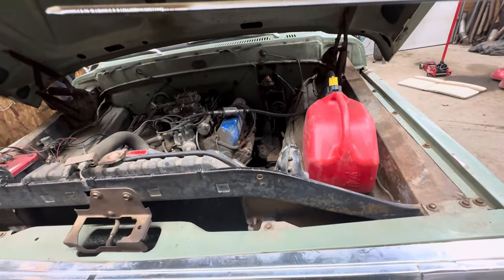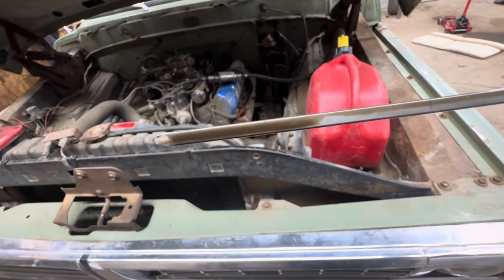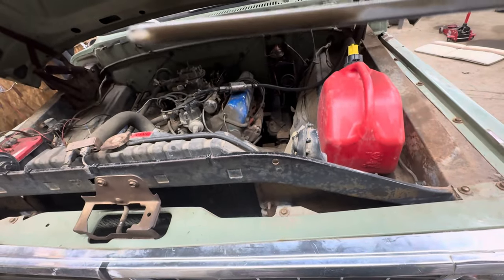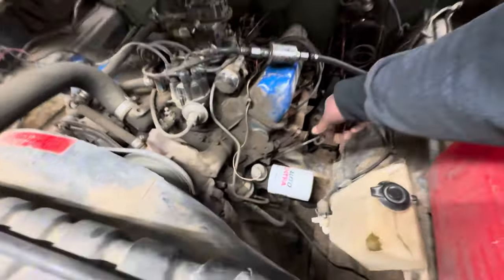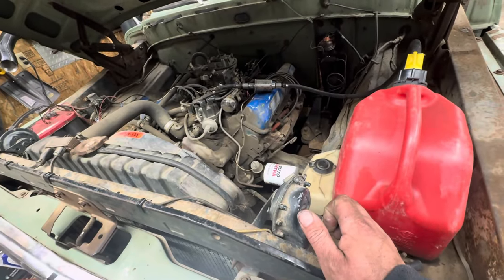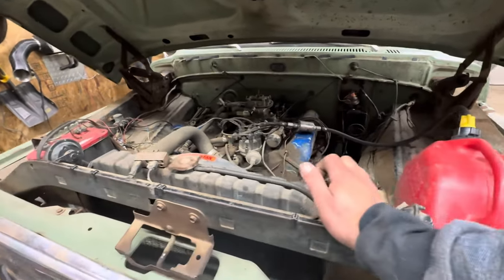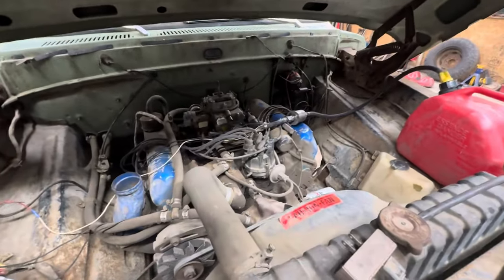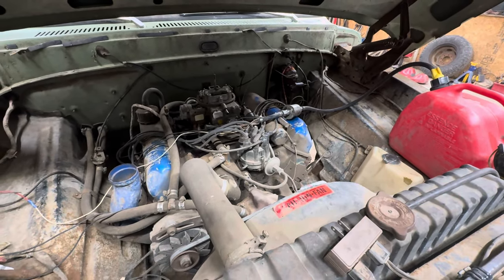Is that? Oh, there, iron frame. Look at the very bottom, though. That looks milky to me. I better change that. That looks like water in the oil. Which I wouldn't doubt, because the carburetor was off of it when I bought it. I have no idea how long the carb was off this truck. So I'm not surprised that there'd be water inside of it. Not at all.